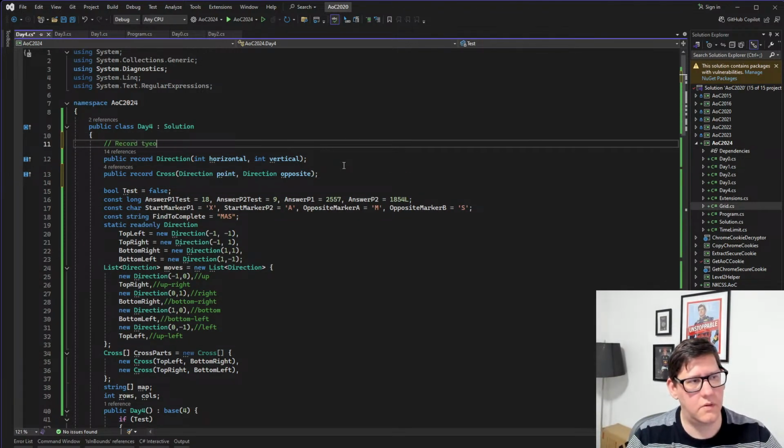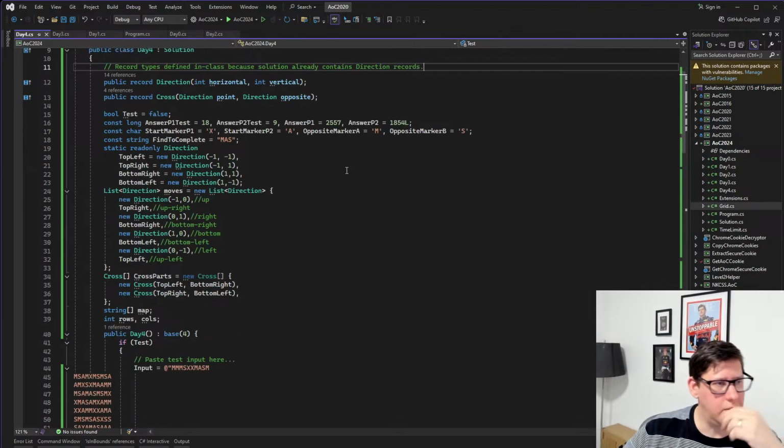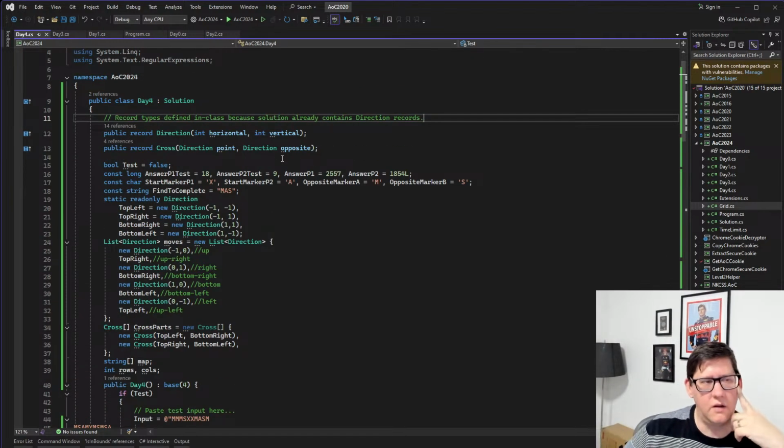Record types defined in class because solution already contains direction. Records. Okay. So yeah, now you just cleaned it up.